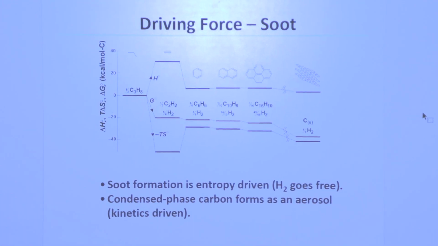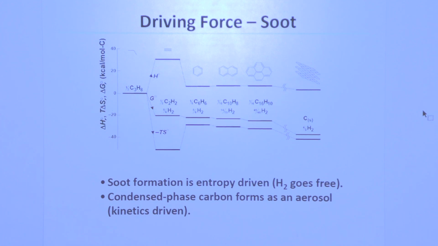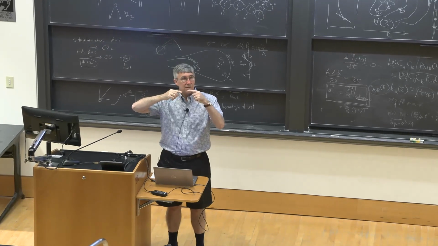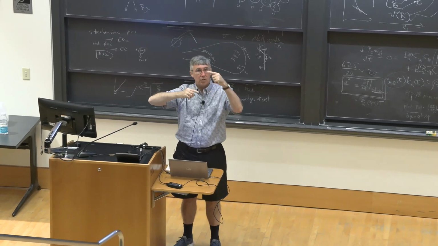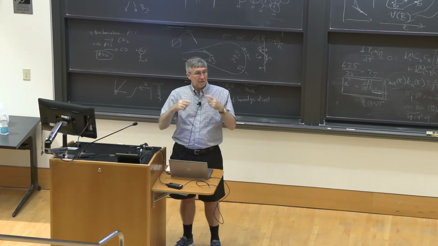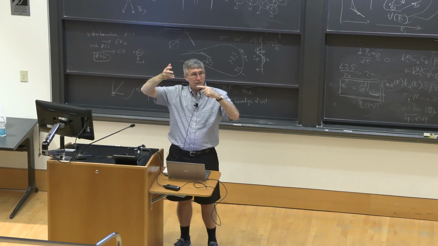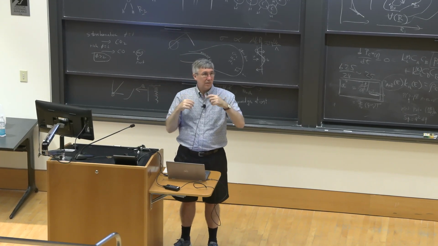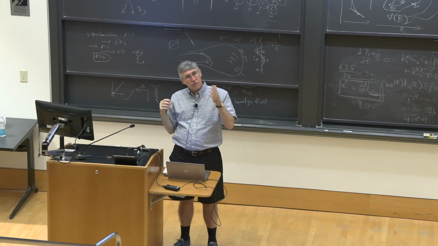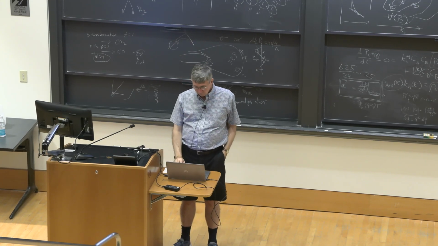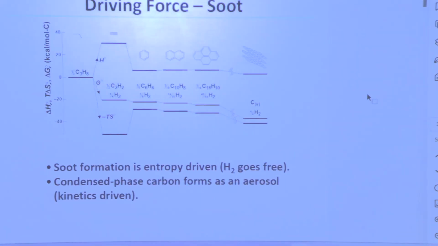And this causes a lot of trouble for the modelers because if you get very small errors in the computed free energies of these things, you might get them out of order, which one is uphill, which one's downhill. And if you ever compute it to be uphill, the model will never make that product as a major product. It has to be downhill. Because as you're going towards equilibrium, you're always trying to make delta G go down. So getting the numbers right is really crucial and kind of tricky.